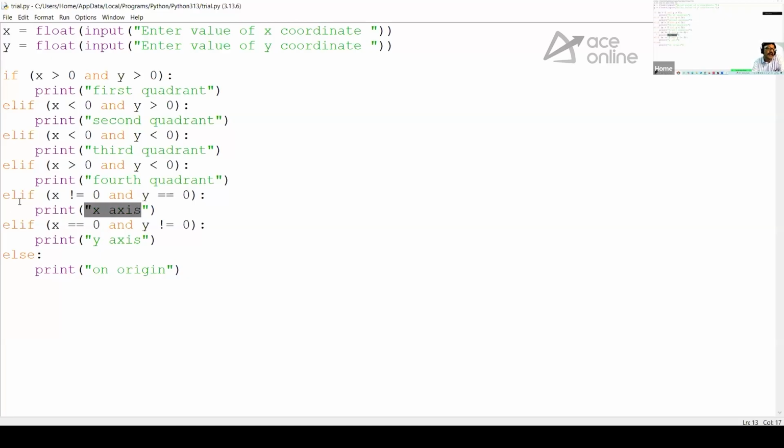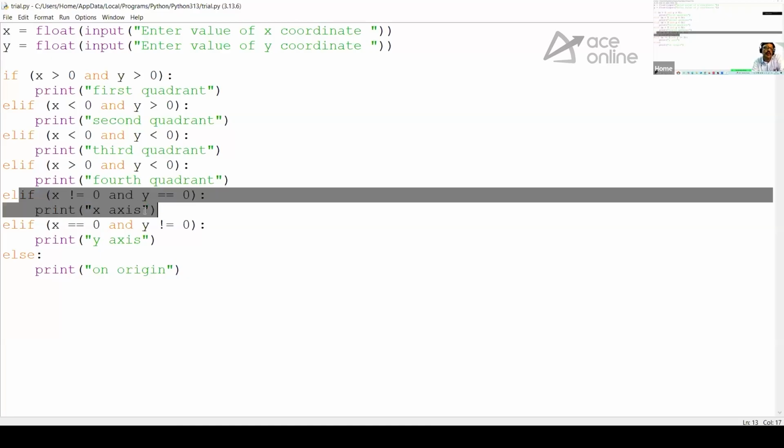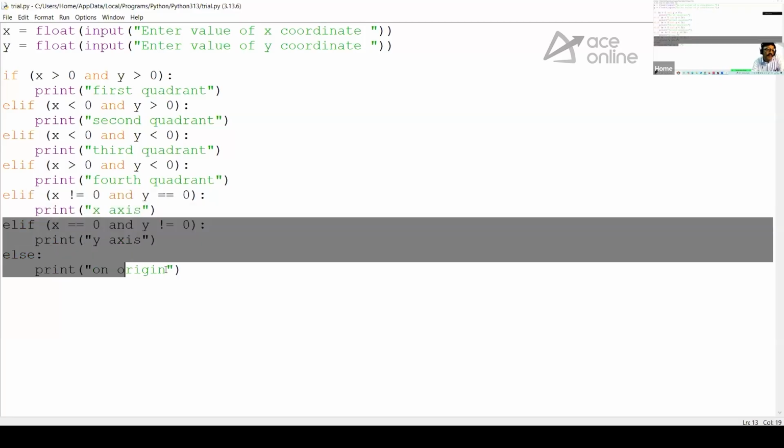And then once one of these ladder ifs becomes true, the rest of the ladder is simply dropped. It does not run. Control comes out. This is the way you put some value of x and y and read it 4 or 5 times with various types of inputs to understand the control.